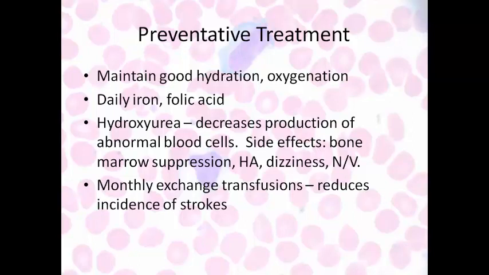Other patients, it might be a different trigger that might be more difficult to avoid. Certainly, a woman who wants to have children will have to find some way of getting through pregnancy. Some people avoid flying, avoid living at high altitudes. So however we can avoid those triggers, that's step one.